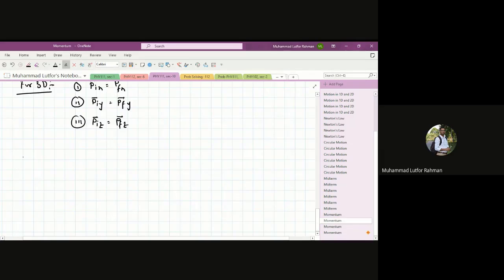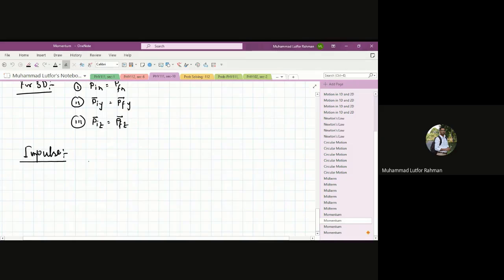Fine. Now I'm going to talk about impulse today. Impulse. During the collision of two ordinary objects, both objects deform, right? Because in a collision, a large amount of force acts on each other. That's why there will be some damage to the objects. So how can we find the force acting on the system?